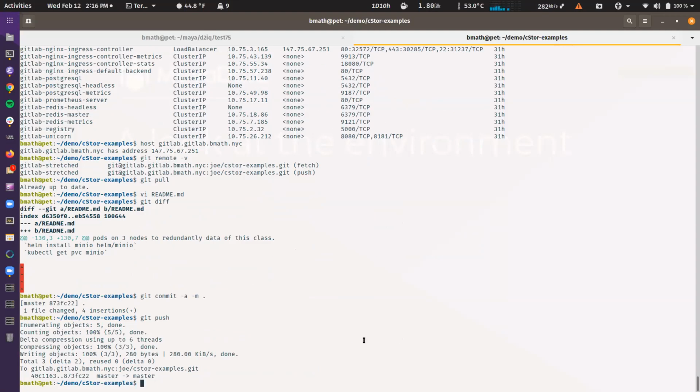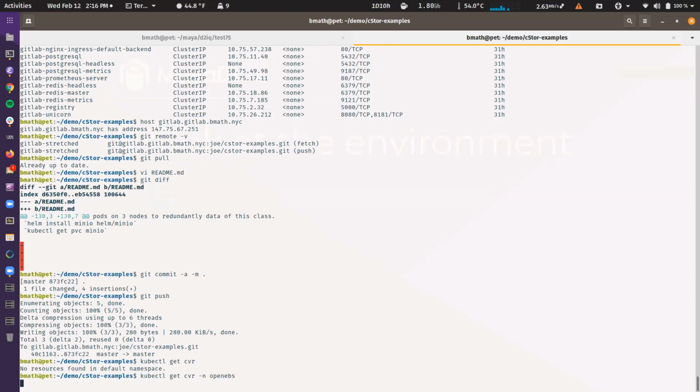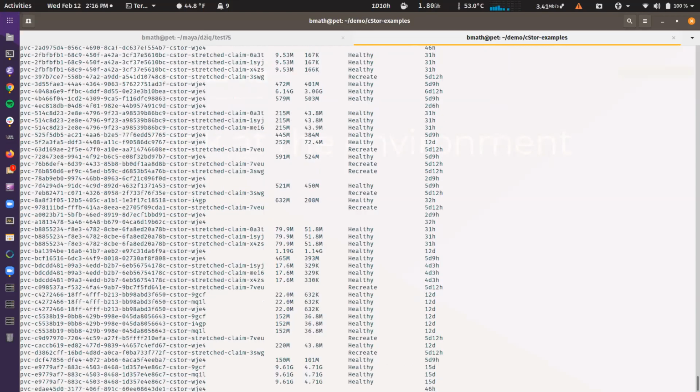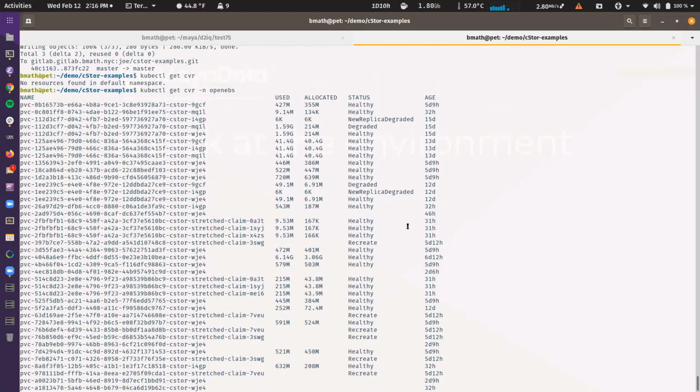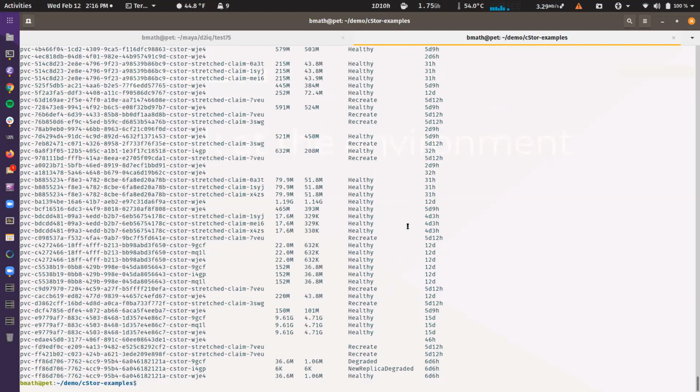To have a further look, if we take a look at the CVRs, you can see the status of the volumes by using this command.